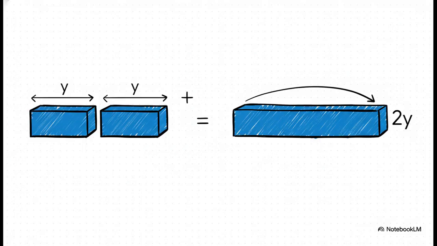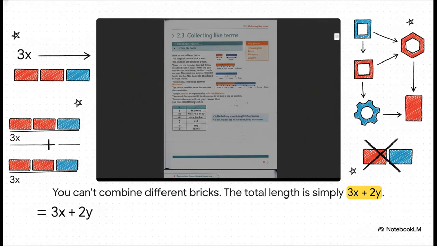Okay, cool. But what if we throw a different kind of brick into the mix? Let's say we've got these blue bricks, and they're a totally different length. We can't call them x because they're not the same as the red ones. So we've got to give them a new name. How about y? So if you have 2 of them, the total length is 2y. And this right here is the whole key to everything. If you have your 3 red bricks and your 2 blue bricks, what's the total length? It's just 3x plus 2y. That's it. You can't just mash them all together and say you have 5 red-blue bricks because that's not a thing. They're different. You've got to keep your pile of red bricks separate from your pile of blue bricks.